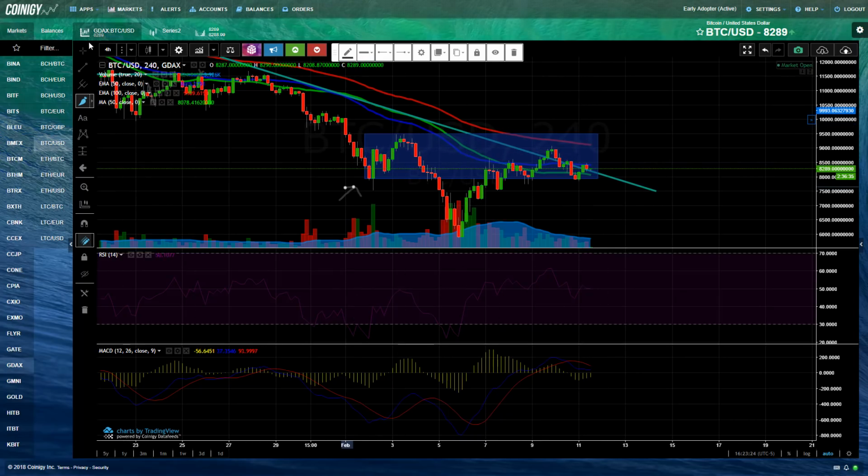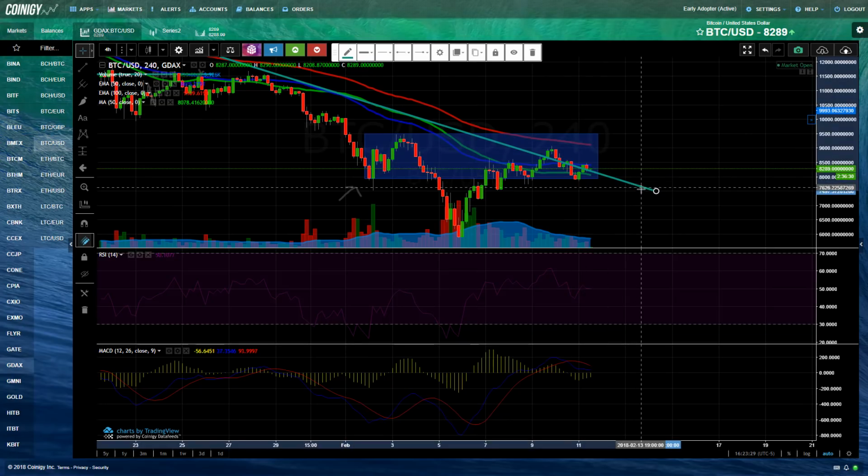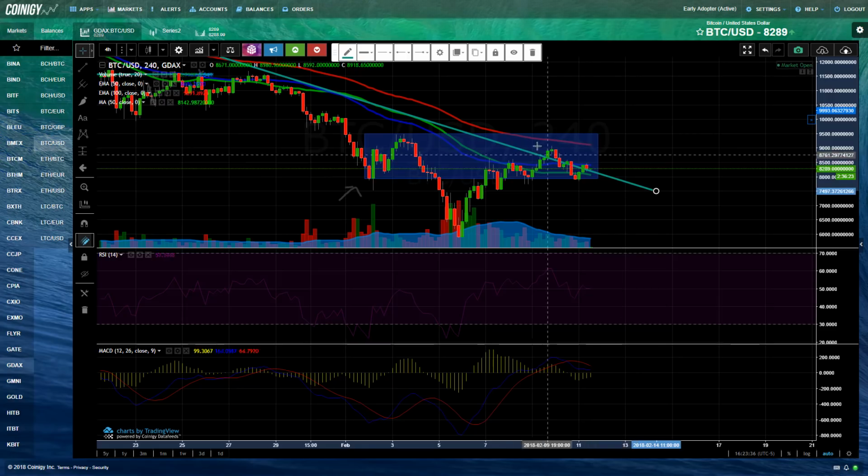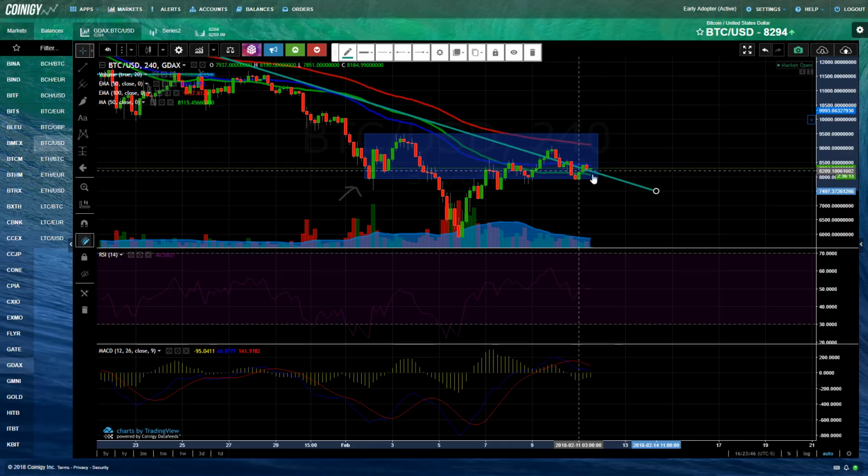But you also have something interesting. You may have noticed these lines and wondered what they are. First of all, you know what this line is, right? This is my trend line. I've used that in previous videos, and we're actually riding this trend line right now. We pushed up above it, and then within hours we dropped below it. Now we're just riding it down, which is kind of interesting. If we keep riding that trend down, we're headed back to 6,000, but that's not likely to happen that way.